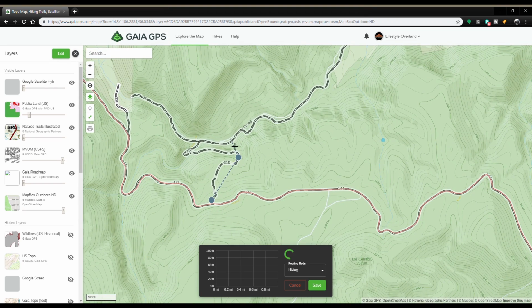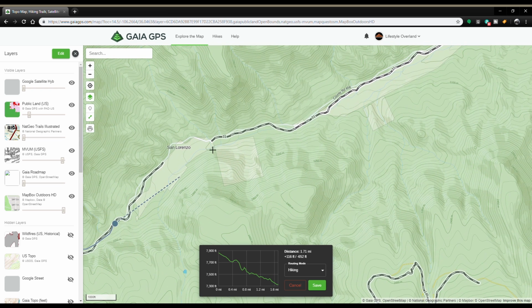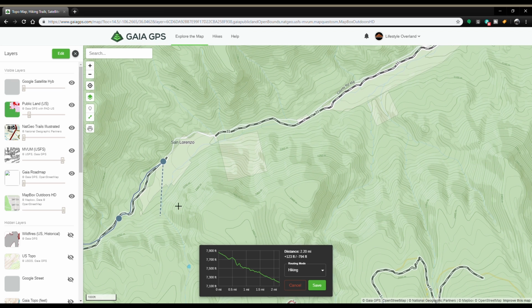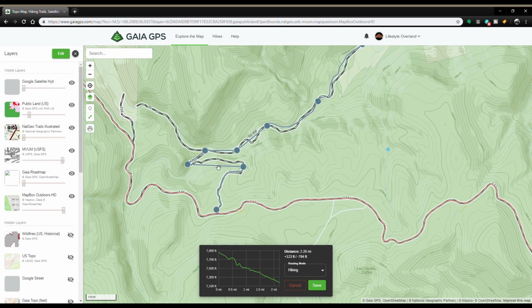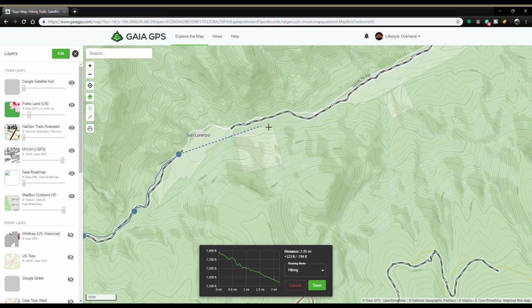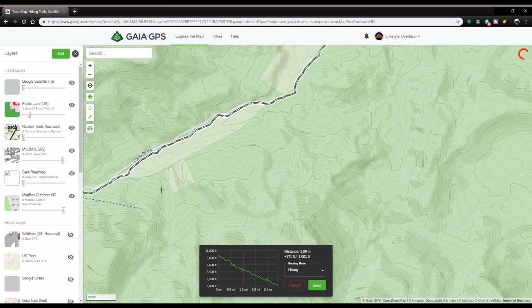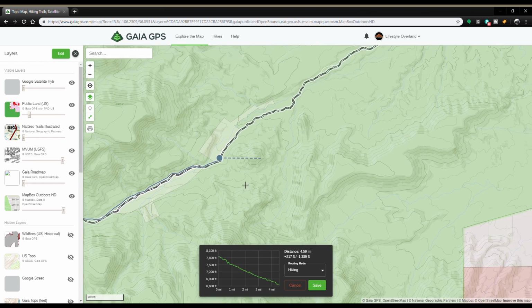Okay, and you can see that sometimes, this isn't necessarily Gaia. Sometimes the map source just doesn't have the pieces that the software with Gaia needs to actually route to the road. So you might have to do some close little clicks to get it over to a section where it's going to recognize it. And see, now we're back on track. And now we're rocking and rolling. All right.